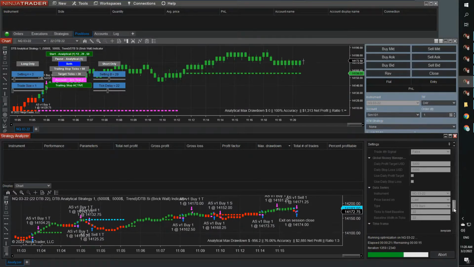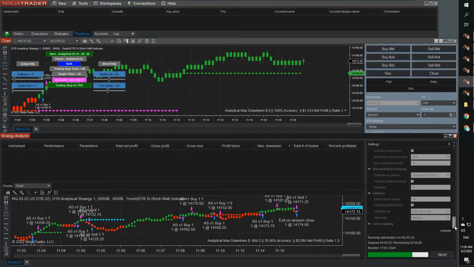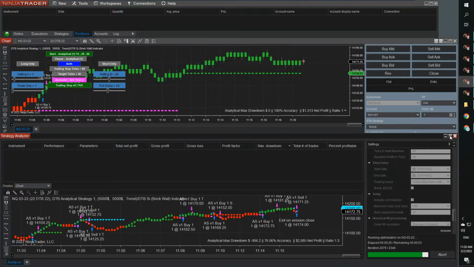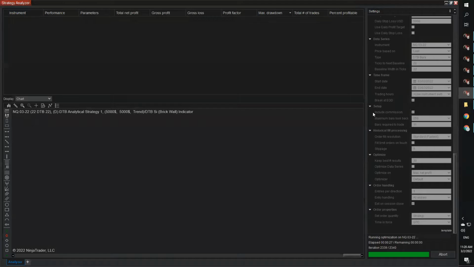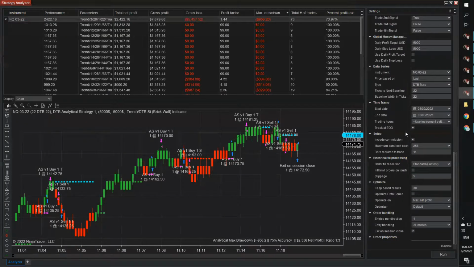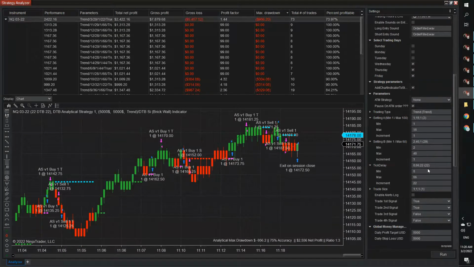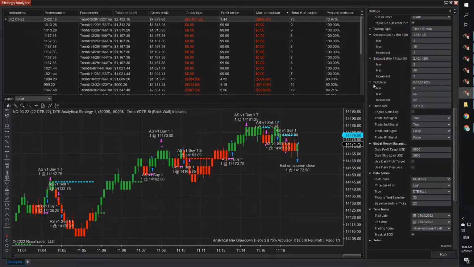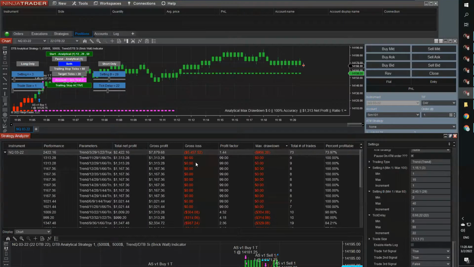Now, I have noticed that there was one little setting over here that I didn't do perfectly well, which we will actually fix right now on the optimization. I noticed that my tick delay, I put there between 0 and 66 in increments of 22. So that is fine. And the figures over there, that is all good. So 3, 29, 22, the settings are still there.